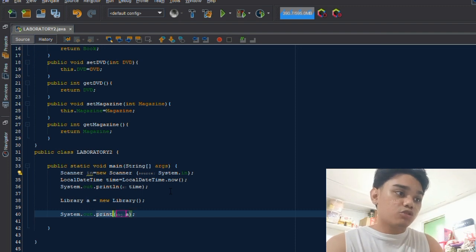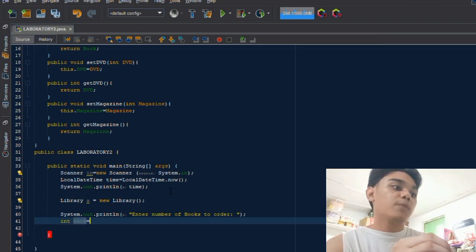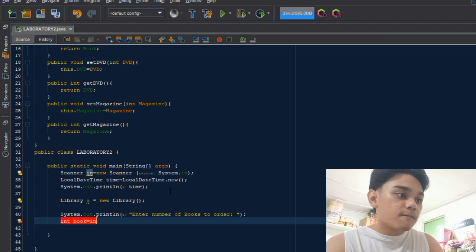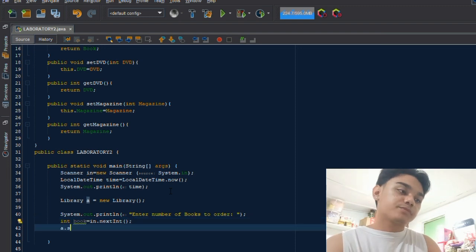Then we need the user's input, so we create a statement, System.out.print, next line, enter number of books to order. Then we add the data type, which is int, and the variable name is book equals in.nextInt(); then semicolon.